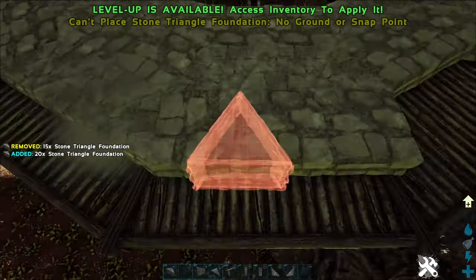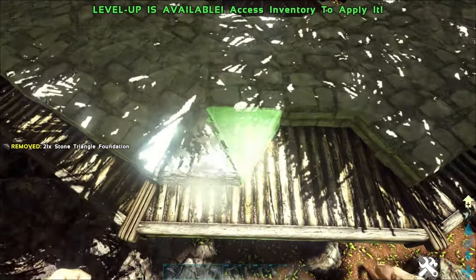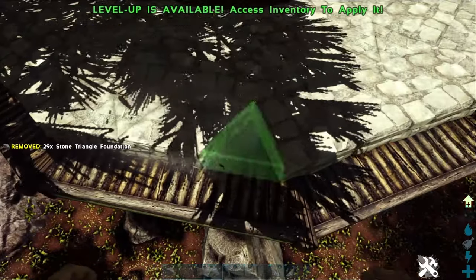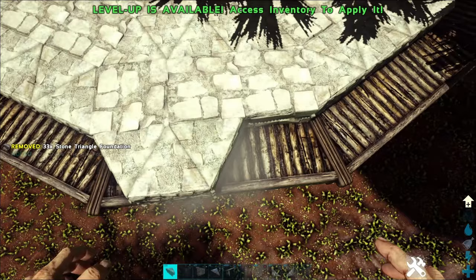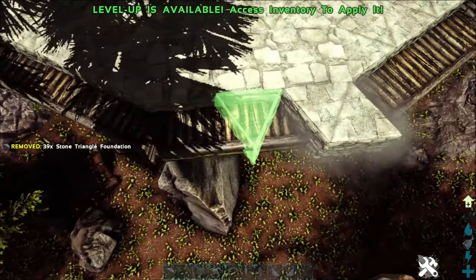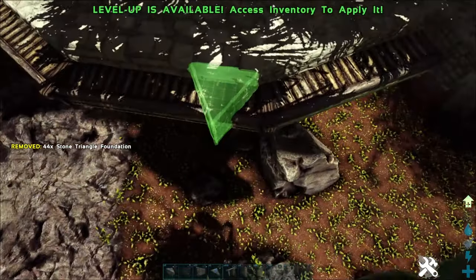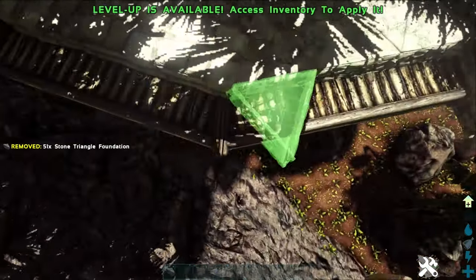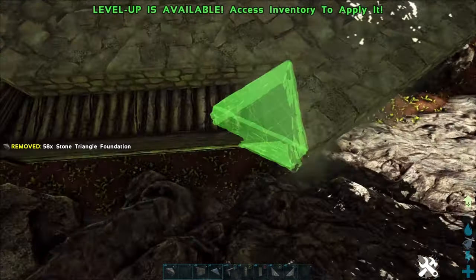So we're going to continue this square triangle pattern to the edge of this tree platform. Now when we get to the edge, we're going to add six triangle foundations on each of the three square foundations. Now these are going to be our little inlets. These are going to be where we store the new little glider dudes.